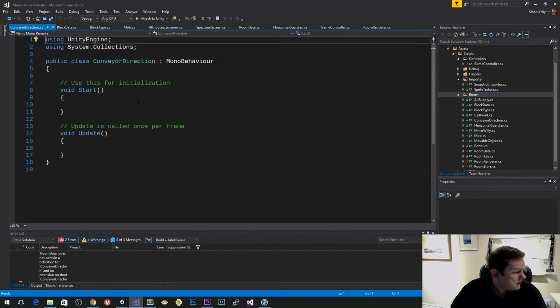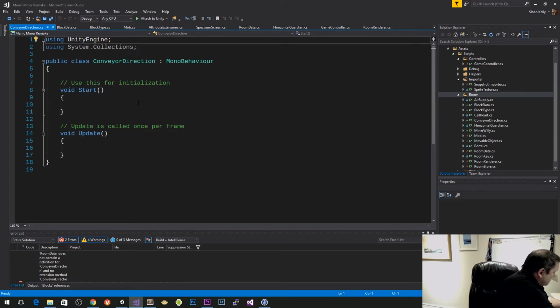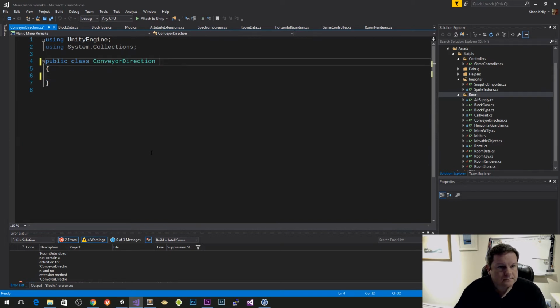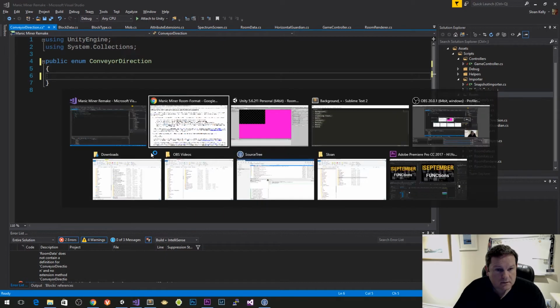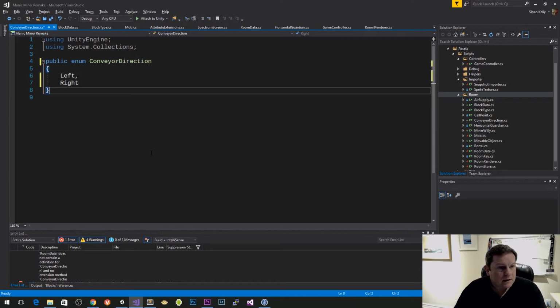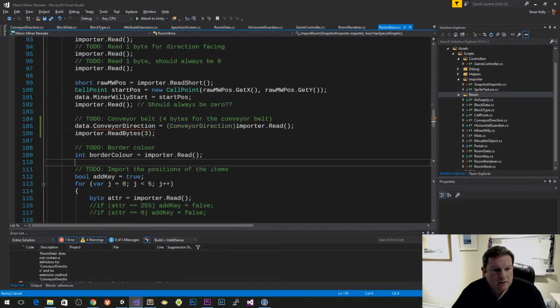Okay, and sorry, just give me 2 seconds. Okay, my enum is going to be, well, the default is left or right. Okay, and that's it. That's all it can be.